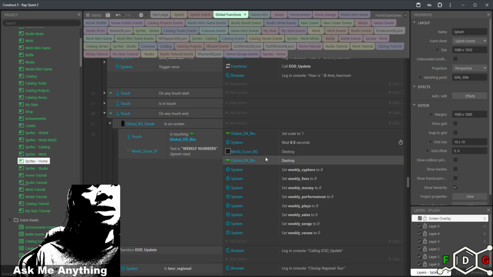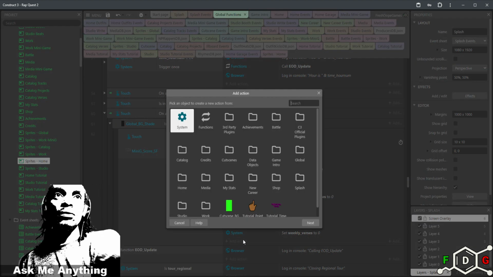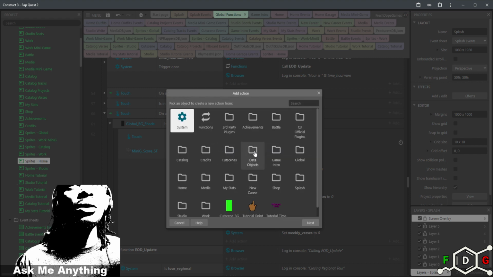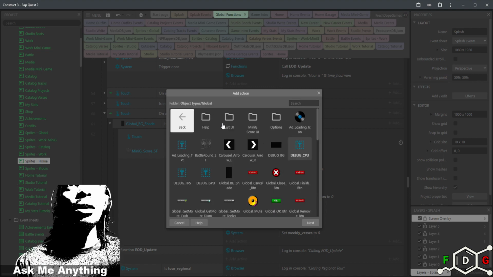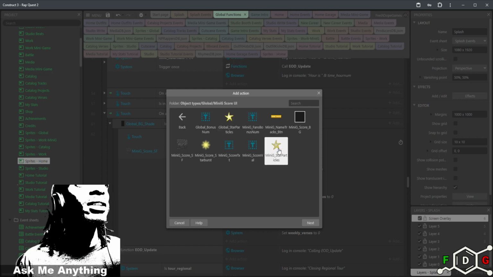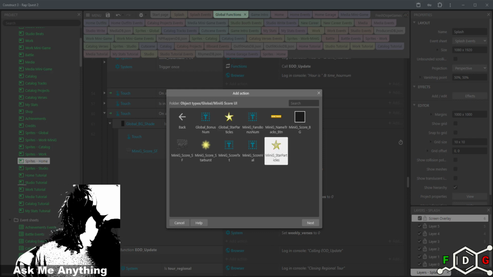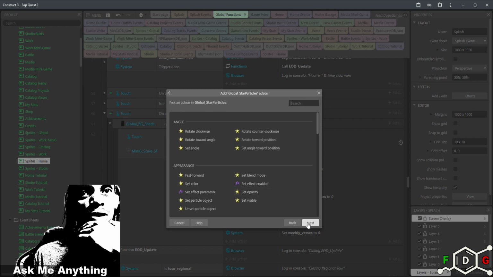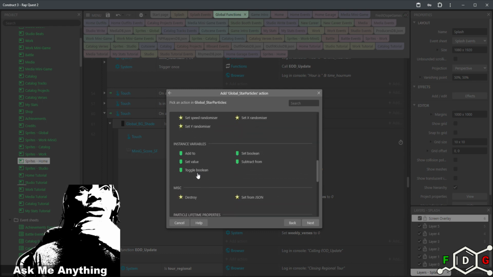I need to touch end. Is this thing on screen? Touch it. Okay, a couple of things. I need to destroy, let's go back, destroy the mini G star particles. Global. Is this mini? Oh, snap. Hold on. It might be mini G. It should be global, but it's probably mini G. Yep, it's mini G. I'm just going to replace it with global because they're the same thing, but destroy.